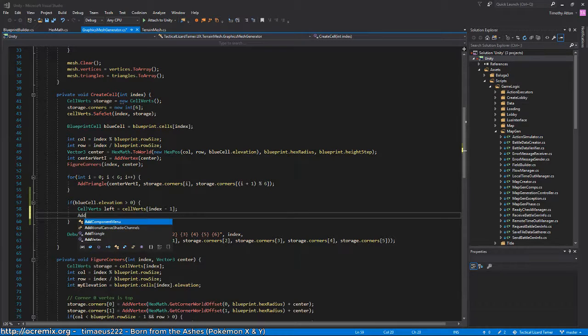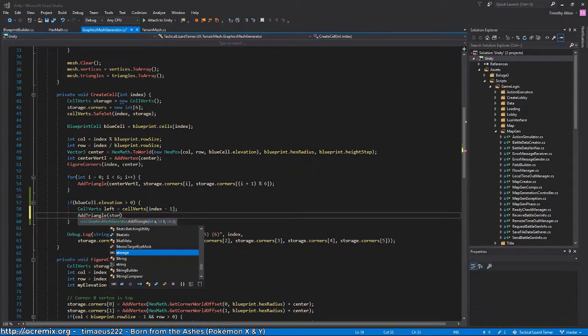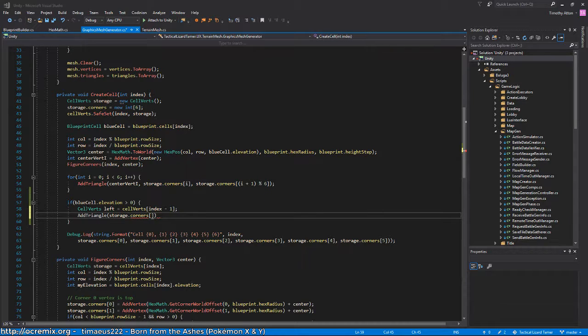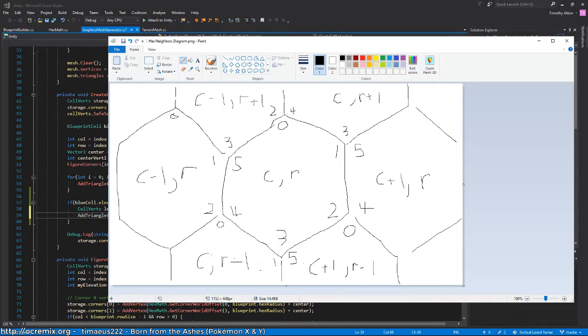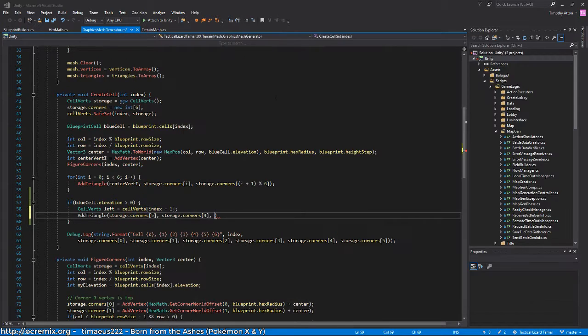Okay, and so we'll want to add a triangle from my corner 5 to my corner 4. Yeah, because clockwise to the left corner 2. Well, actually 5, 4, 1 and 5, 4, 2.